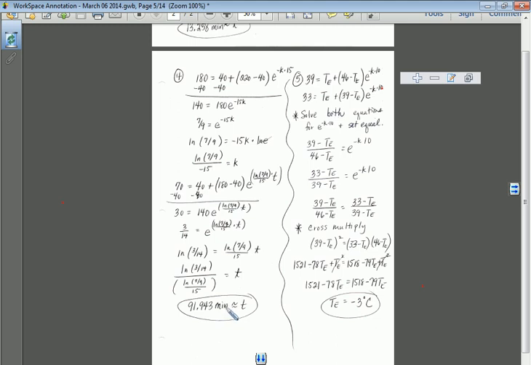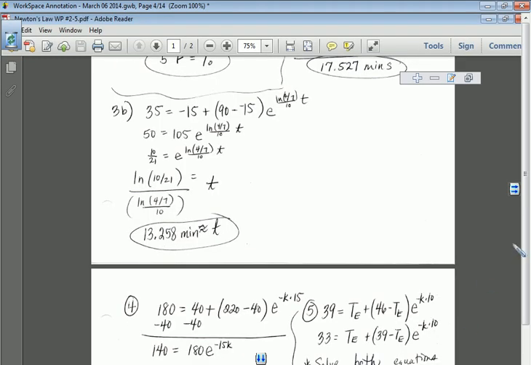I just have like one question for 3B. How would you find K without knowing what the time is? Okay, I used K from part A because I was dealing with the same cup of soup. So with the fact that it's in a different environment, wouldn't that change how slowly it cools? That would just change the other parts of our equation, but it wouldn't change that constant. Because that constant goes with that cup of soup.